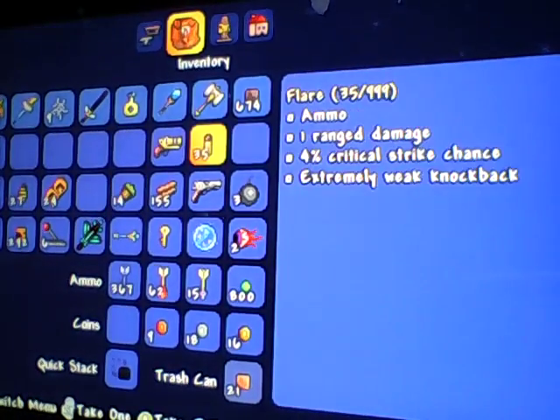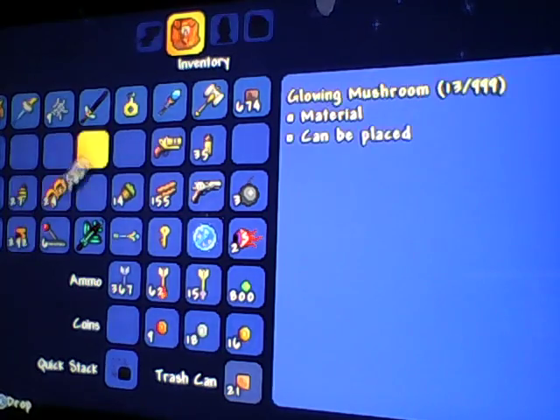So we're going to start building a house, so let's mine out all of this. Okay guys, in the next video we'll start to build my house. But I know what we're going to do. We're going to quickly build a little part here for it to start spreading across.